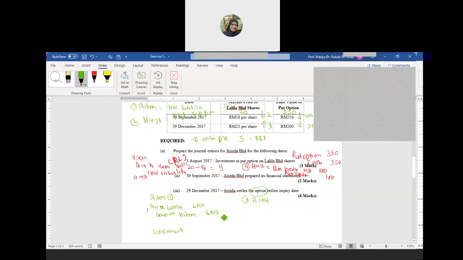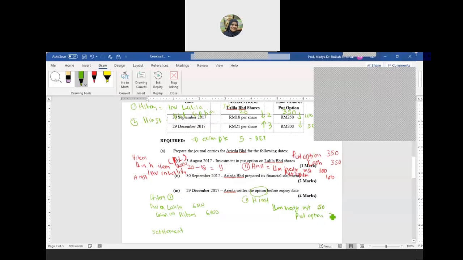And what do you have for H instrument? Okay, for H instruments, what do you have here? For H instrument, there is a reduction in the value of your options. Okay, we're going to have the same journal entry again. We're going to have a loss on H instrument, and then credit your put options. How much do you have here? The loss that you have here is from the reduction in the time value. Okay, any of you? 50, yeah? So you're going to have 50 here.